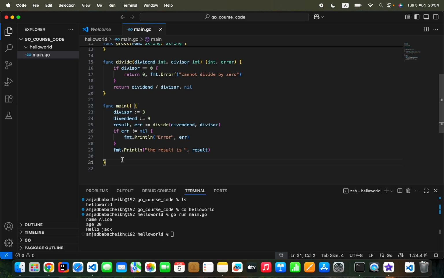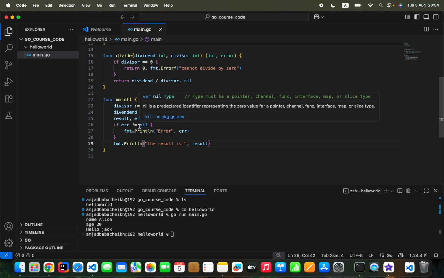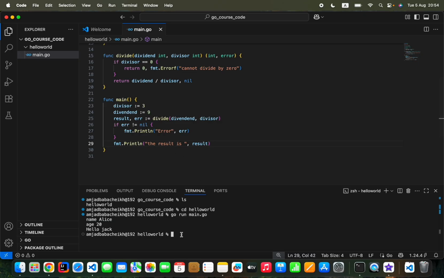This way we check the error, and if it's nil, we print the result. Let's try to execute our code, and here we go. It prints that the result is 3.